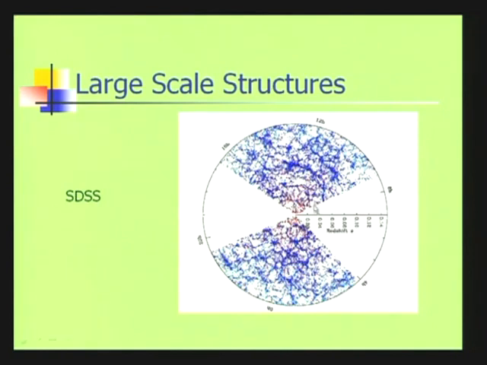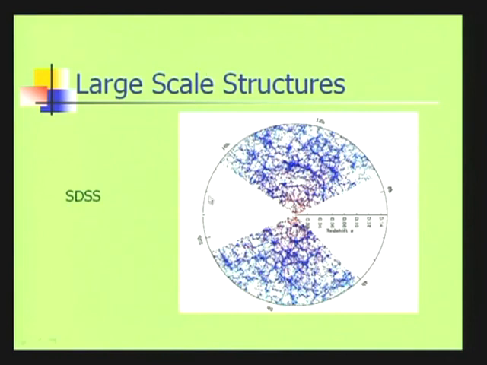Now this image shows you the distribution of galaxies in a part of the universe. Each point here is a galaxy. The distance was measured using redshifts, and the redshifts are plotted along this axis. So the largest redshift that you have here is around 0.1. So it is roughly 10% of the horizon size, a few hundred megaparsecs. The horizon is a few thousand megaparsecs.